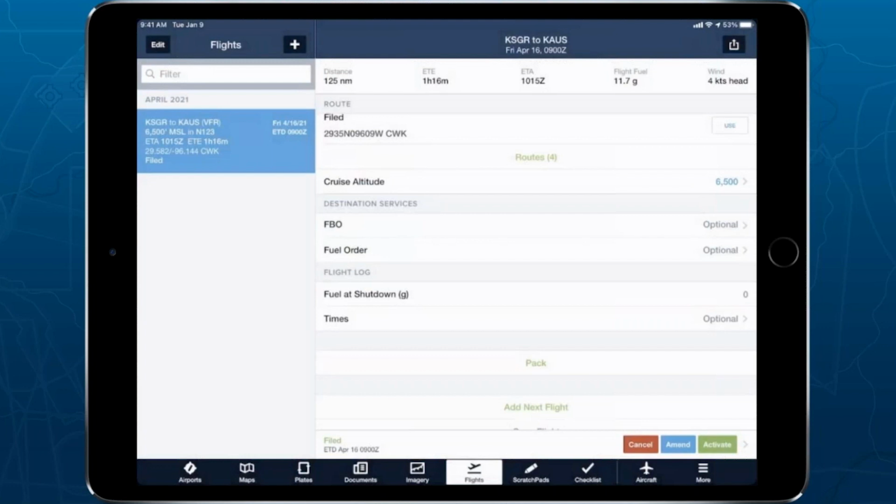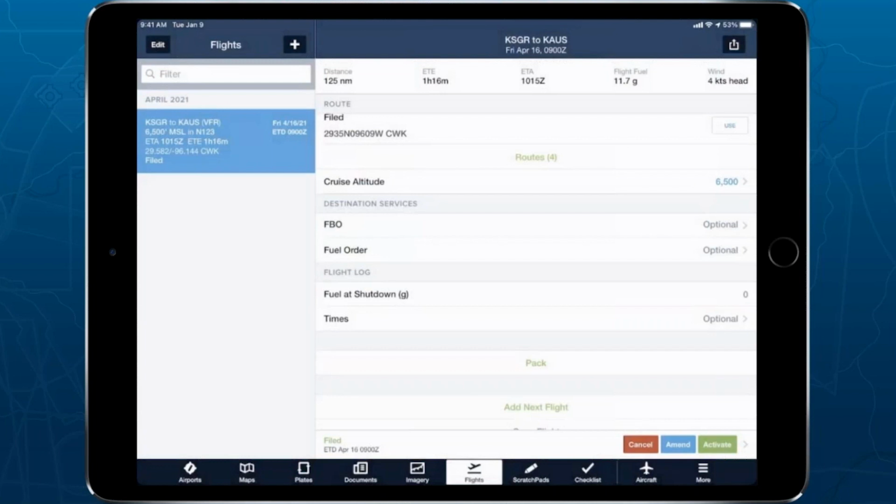Once the flight plan is activated, it moves into another box with kind of a countdown clock on it. And if you have not closed your flight plan, either by calling 1-800-WEATHER BRIEF or closing through ForeFlight, by the time that countdown clock hits, they're going to start running through their search and rescue stuff. So I got two good questions on here about this VFR flight plan.